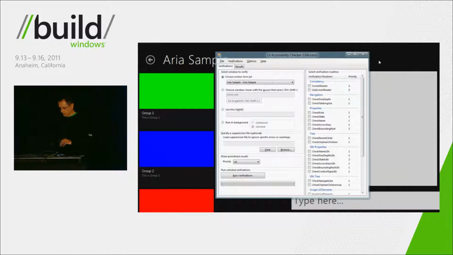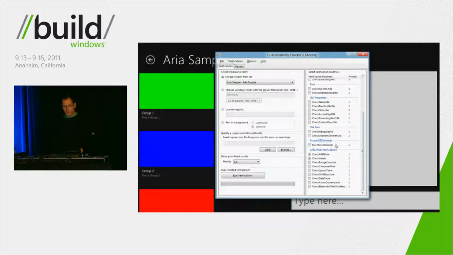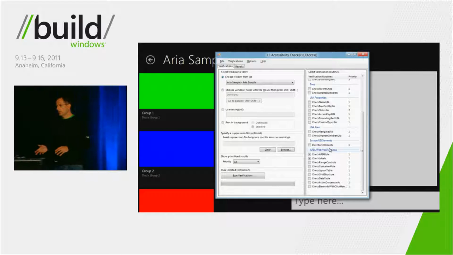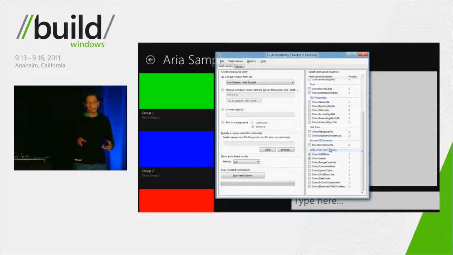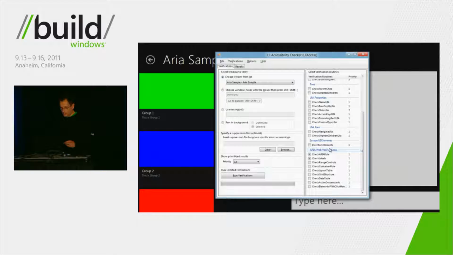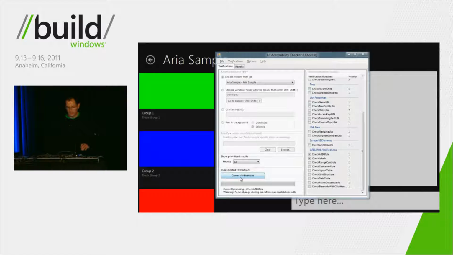Now, we're only going to look at 2 today. And these are all part of the ARIA-related verifications that come with Act Checker. We're going to ask Act Checker to take a look at the UI and look for anything that doesn't seem quite right with the role information or the properties information. So the app is already selected up here. So now I'm going to say Run Verifications.